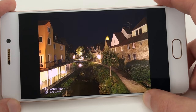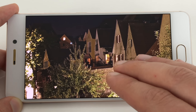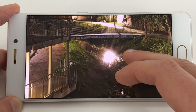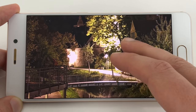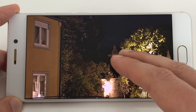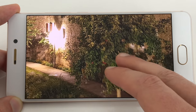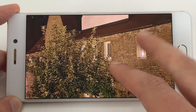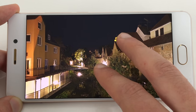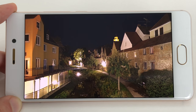Here on this picture, you can notice this very well. I did the exact same shot on the Pro 7 Plus, but it doesn't look as good, as detailed, as crisp and sharp. There is a bit of noise where the Meizu Pro 7 Plus handled the situation without any noise, and also there might be some lens flares, which the Meizu Pro 7 Plus manages to filter out with the more advanced camera ISP, whereas the Pro 7 doesn't do that with the P25 processor.